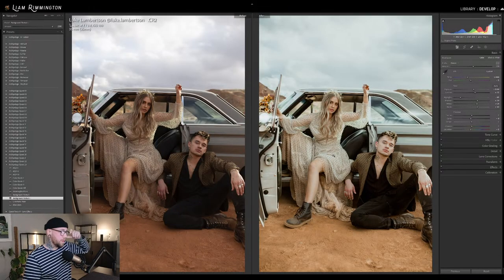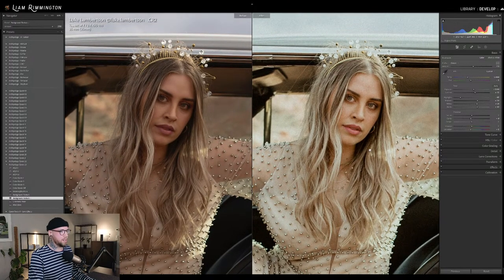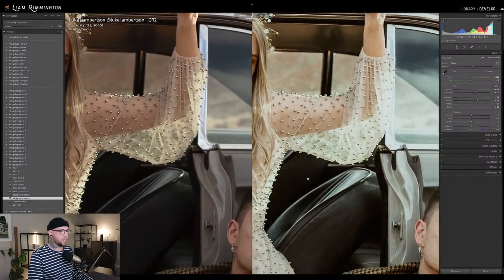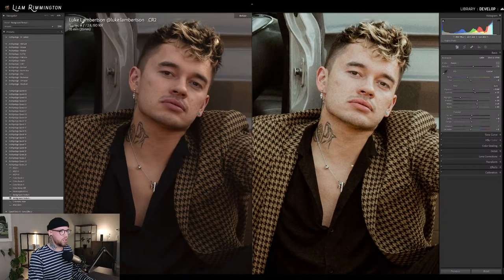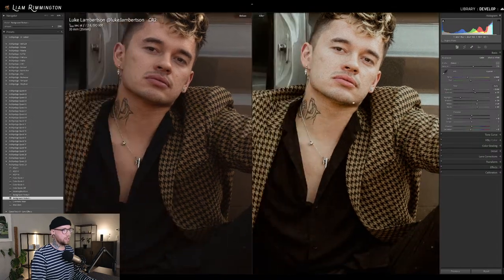There's your side by side — quite a bit of a transformation, actually. Obviously a little bit of a white balance shift at the start. If I zoom in to one of the subjects, you can see the color tones and the amount of dynamic range. The grain — it does have a nice subtle grain on these presets. Of course, you can go into the effects panel and turn the grain down if you want to, but it's very nicely balanced.